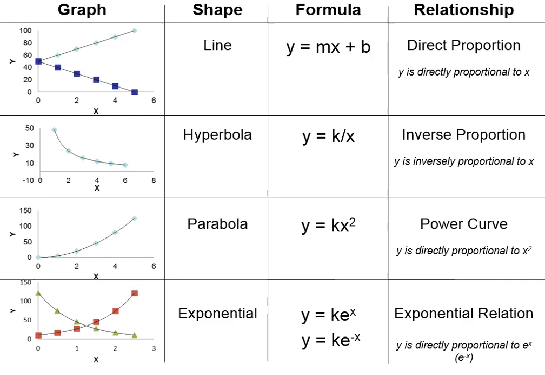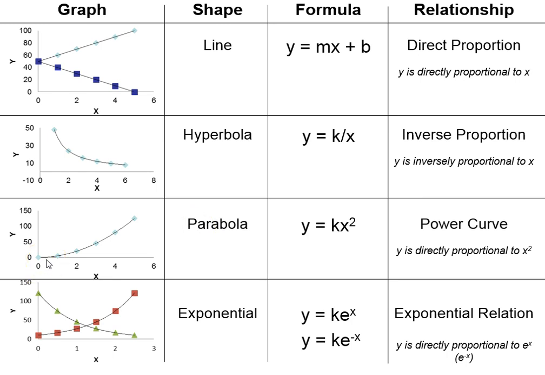Let's go back to the third type of relation, which is called a power curve. The power curve is given by the formula y equals kx squared. In fact, in general, it doesn't have to be a square. It could be any integer here, any number, but we're going to really be dealing with squares in this course, so we'll just deal with this one. When you have this type of formula, you say that y is directly proportional to x squared. Notice that you're not saying that y is directly proportional to x, but to x squared, and then that makes sense. When you graph this relationship, you see this type of shape. That's a parabola. A parabola is a curve.